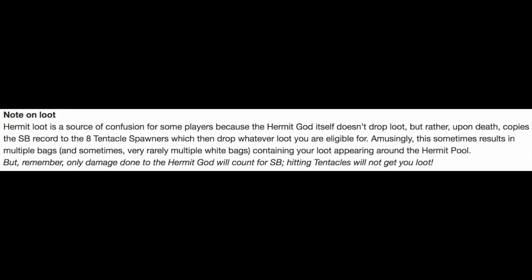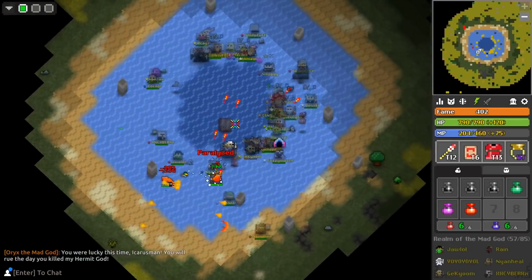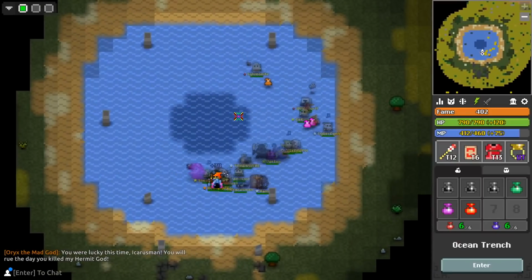A neat piece of trivia I like is that the Hermit God itself doesn't drop loot, but rather, upon death, copies the soulbound record to the 8 tentacle spawners, which then drop whatever loot you were eligible for. Which is why you'll sometimes get multiple bags as a drop with dexterity or vitality potions. Or even multiple white bags, it is possible. And of course, the Ocean Trench portal is a guaranteed drop.